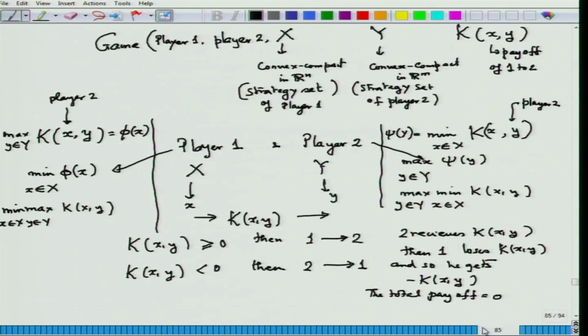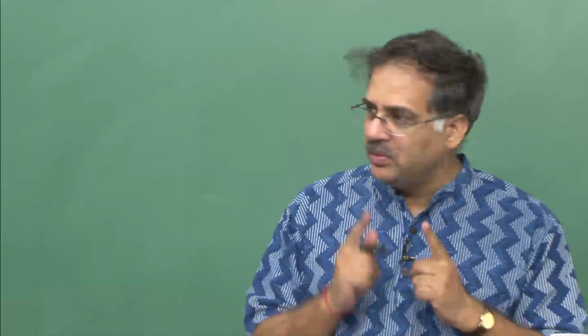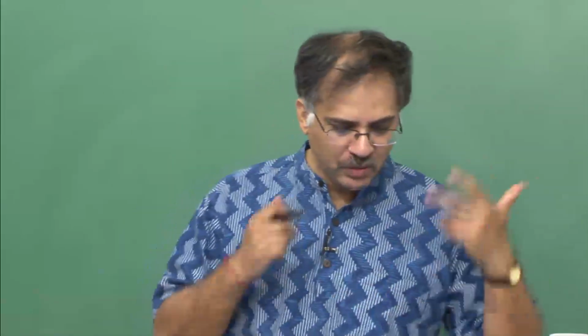So, this problem is called a min max problem. Can it be posed as a min max problem, in the sense that can you first define some K(x, y)? To define a min max problem there must be a function of two variables, two vectors x and y, because you are maximizing over y and minimizing over x.